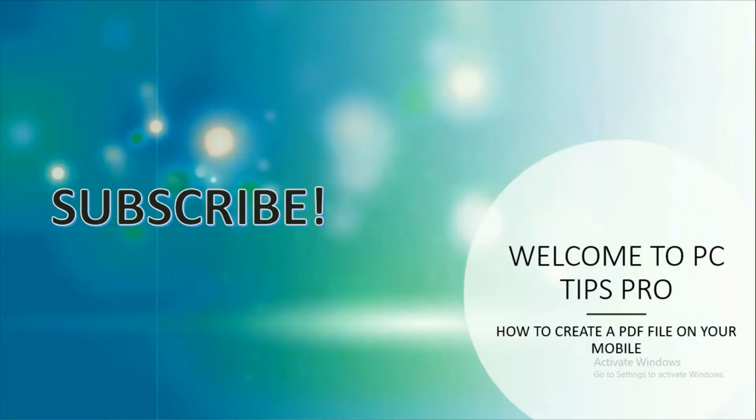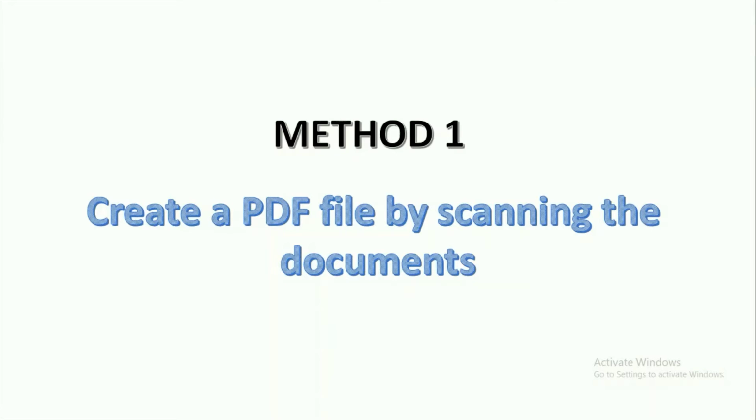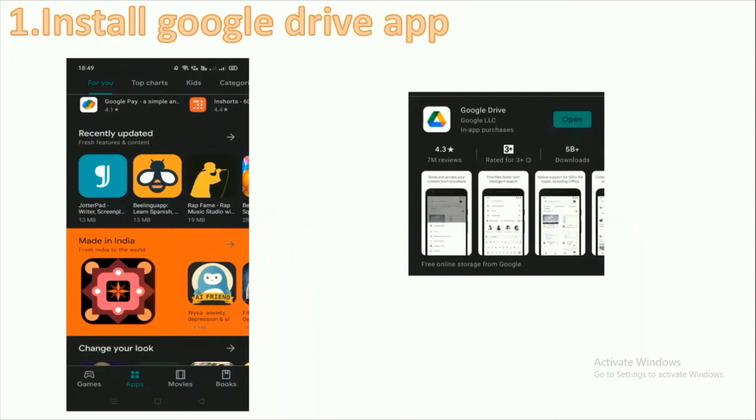So firstly, let's say you prepared content or written a document for your work and you want to convert that into a PDF file. So in this video we'll see how to make a PDF file from the scratch and share easily through mail or other social media platforms and all. So here we'll discuss two methods. The first method will be creating a PDF file by scanning the documents, which is a very general method.